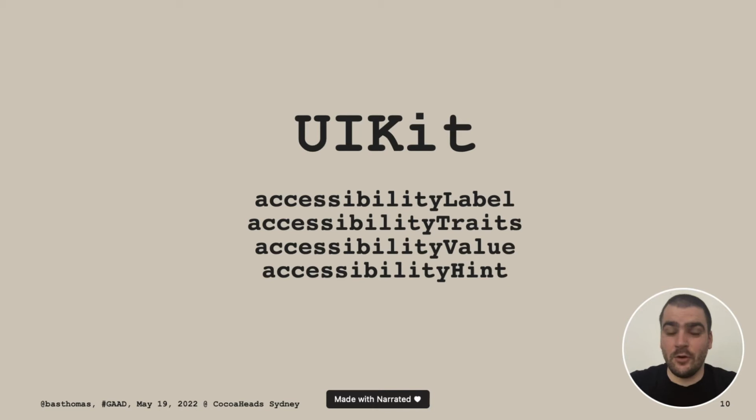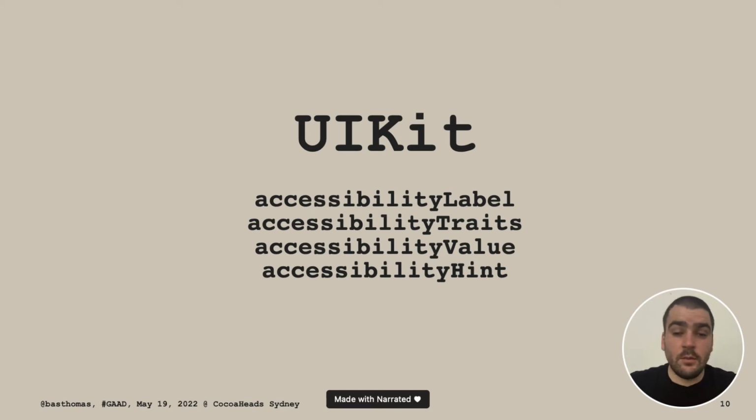Summer will tell you a bunch more. But I want to set this up so that we can make our app accessible for VoiceOver in a minute and also Full Keyboard Access. And this will be a good start. And definitely these parts of VoiceOver will be crucial to providing a great Voice Control as well as Full Keyboard Access experience. So we have 4 variables here: accessibilityLabel, accessibilityTraits, accessibilityValue, and accessibilityHint. And if we're thinking about one accessibility element, so this is one element a user can navigate to with VoiceOver, these elements are going to have most of these variables explicitly set.